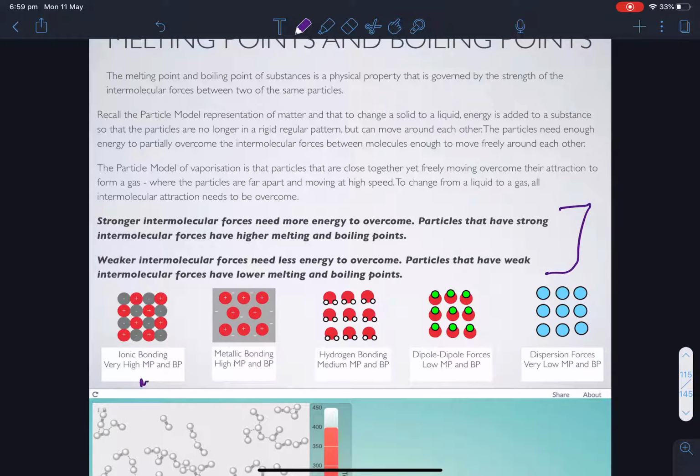So first up, we've got ionic bonding, where there's really, really strong attraction between them. This is why ionic solids have very, very high melting points and boiling points, on the order of thousands of degrees Celsius, because this attraction between the positives and negatives is very, very strong. And also, we're still in the intramolecular forces here. Metallic bonding has a high melting point and boiling point, because the interactions between the freely moving valence electrons and the positive nuclei and inner electrons really hold it together and give it very, very strong attractive forces.